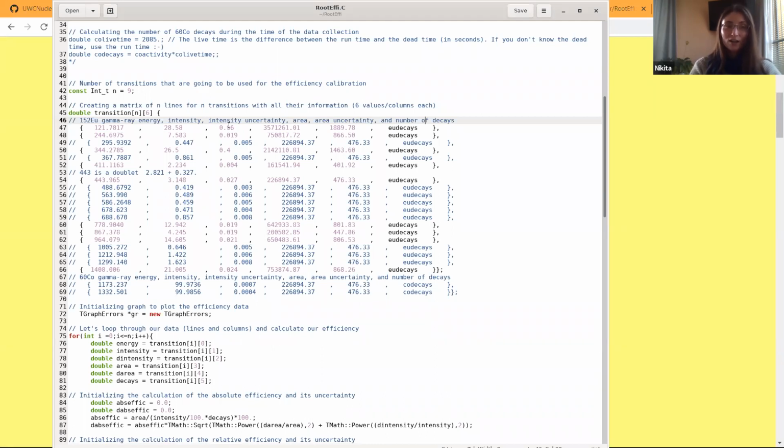So the first 3 columns are already set. What you have to do is copy and paste the summed areas that you got from your data files. Edit them, put them in there, and try to fit as many peaks as possible. For the data file that I was looking at, some peaks were too small, so I just commented them out. But the more peaks you add into your curve, of course, the better the result will be.